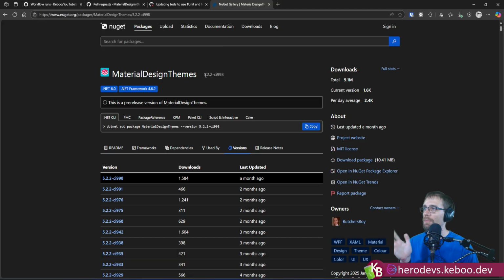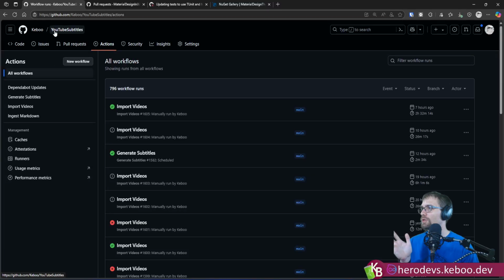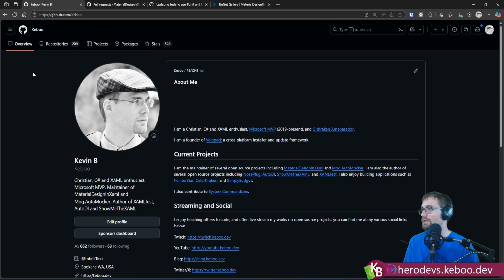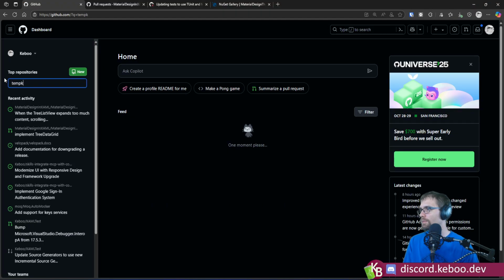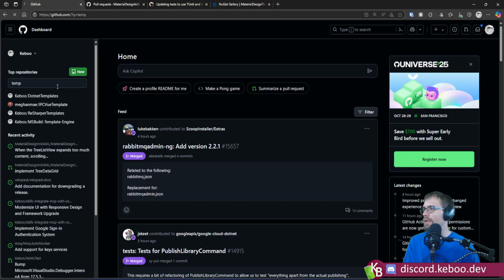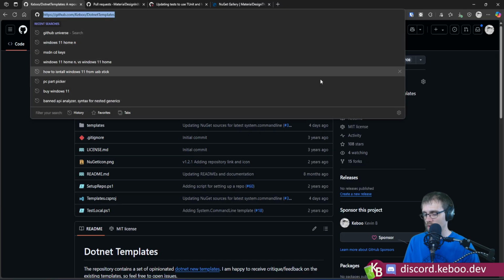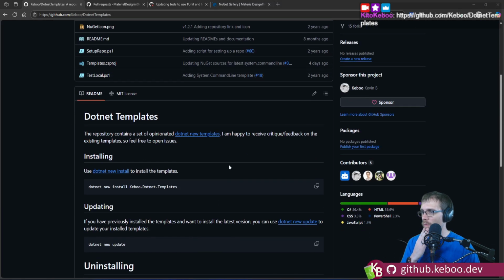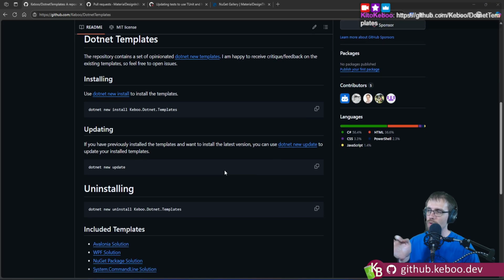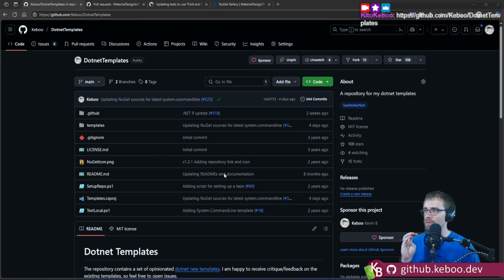My intent too is to update my templates to take advantage of this, because for people who haven't seen it, let's just go back to the root. I can spell templates. All right, so this is my templates here. But I want to go through and update the test portion of all of these to be able to leverage MTP and then also generate this. I may just let Copilot do it, frankly.